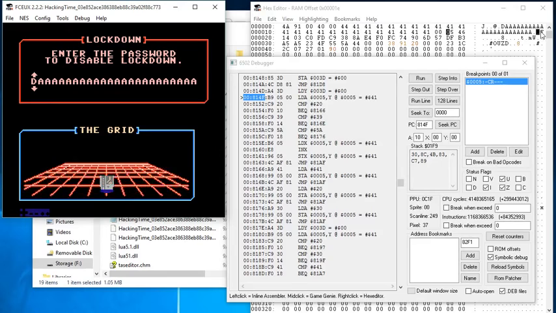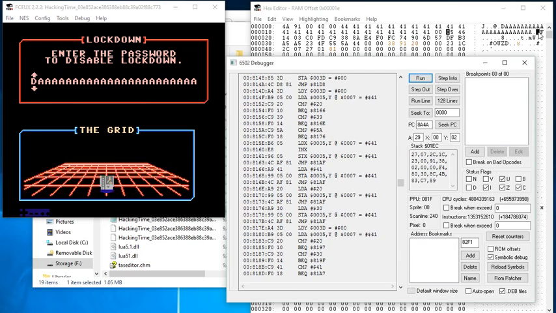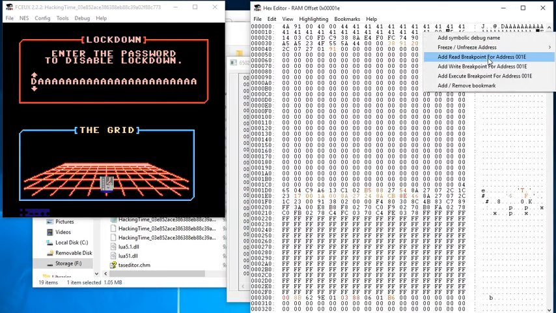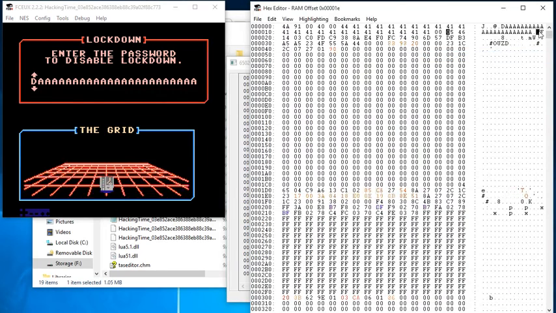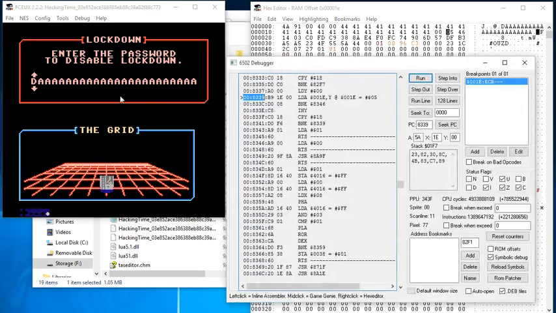Okay, so what we're going to do next is I'm going to right click on this value. We can delete this one. I click on this value here. I'm going to add another read breakpoint. Okay, and then I'm going to submit this again. It's going to break when it reads this value, because like I said, the one before was just a store. This is a read on here, and it reads the first memory address.